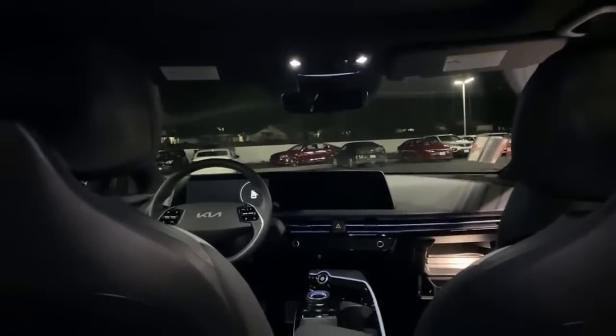Wait, the lights in the back have a button. It's going to do the same thing as the forward collision, just in the back. So if it detects anybody about to walk by, it's going to be like EV6 GTL. Lane keeping assist and lane following assist. You're going to find that on your steering wheel. It's a little car on the road.